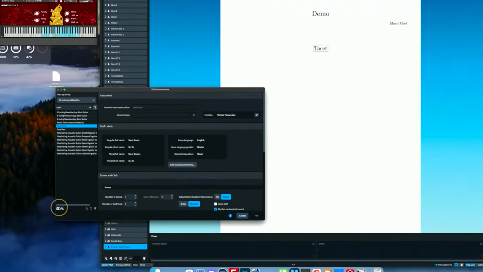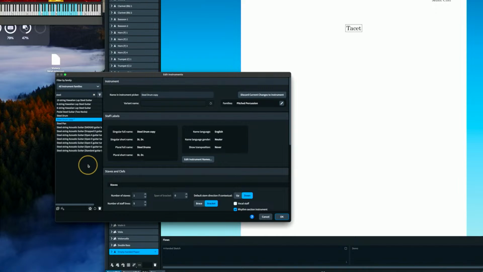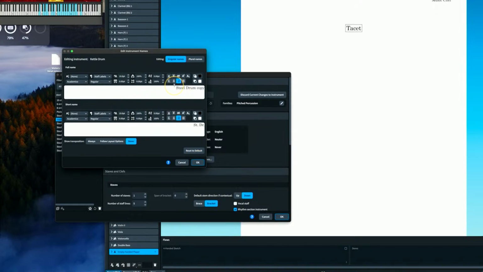I'll look for an instrument that's somewhat close, and I'll create a duplicate of it, and then I will rename it like so. These names are important. This first one is what will show up in your setup as a staff label, so it's always good.